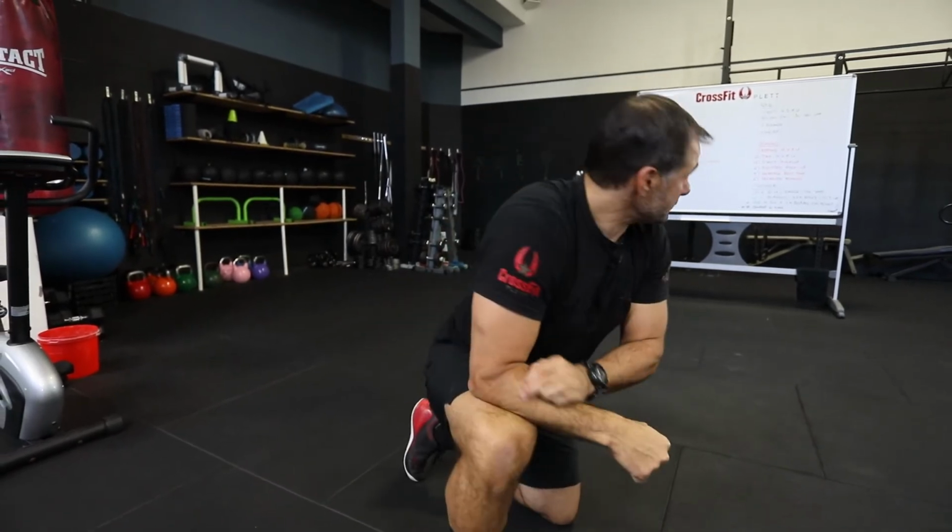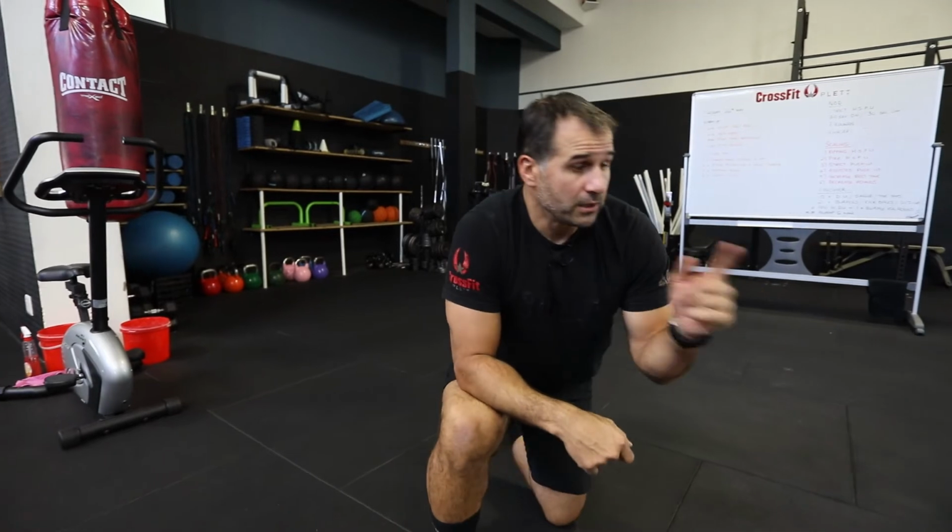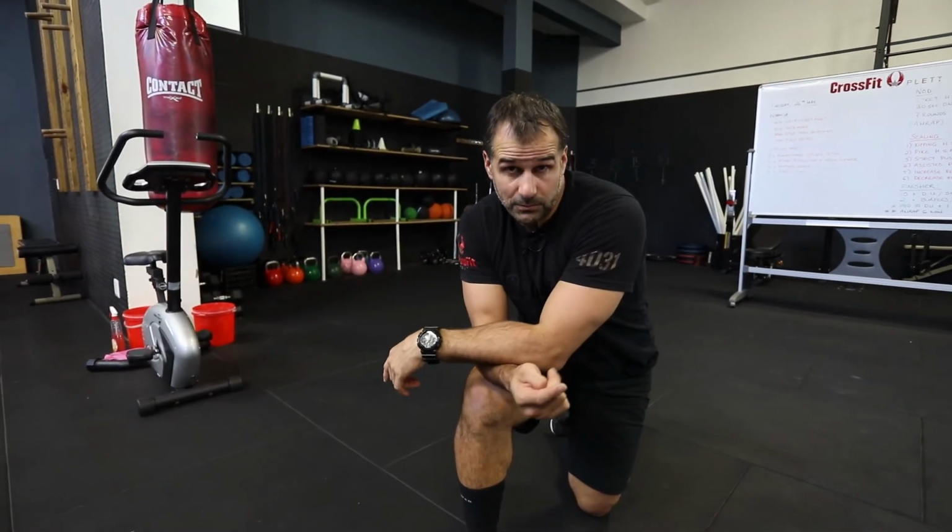If you want to put your feet up onto a box or a chair, you can. If you want to do some kind of a pike against the wall, then you can do a pike on the wall with your feet up on the wall as well to get those hips up in the air and over the shoulders. That will make it a little bit more intense. Okay, once you've done that, you're going to go into our kipping handstand push-ups. If you've got kipping handstand push-ups, and then into strict handstand push-ups.